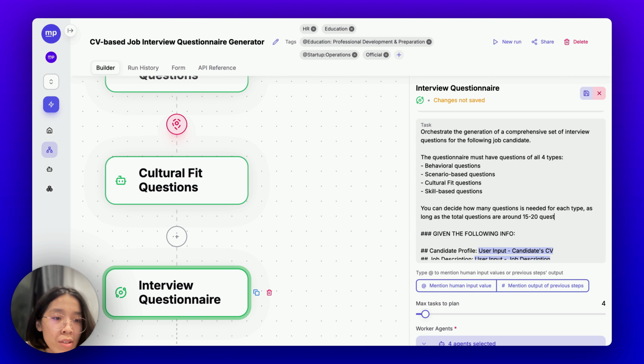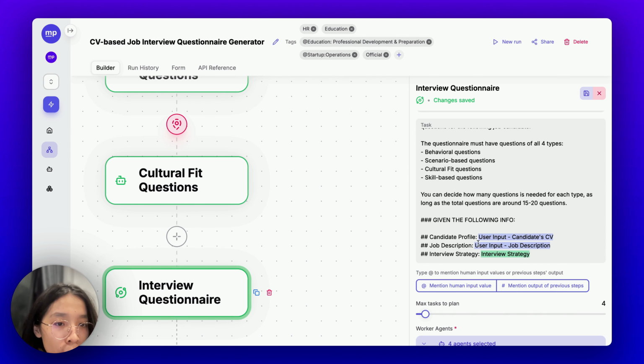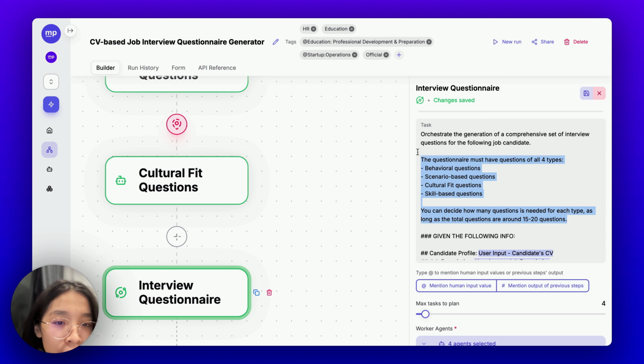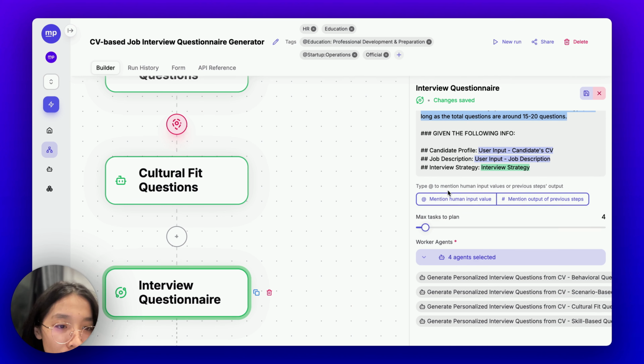So this is up to you to decide, based on the typical length of your job interviews. So I give a more specific instruction like this, so the manager agent can understand how I expect it to orchestrate the other agents.